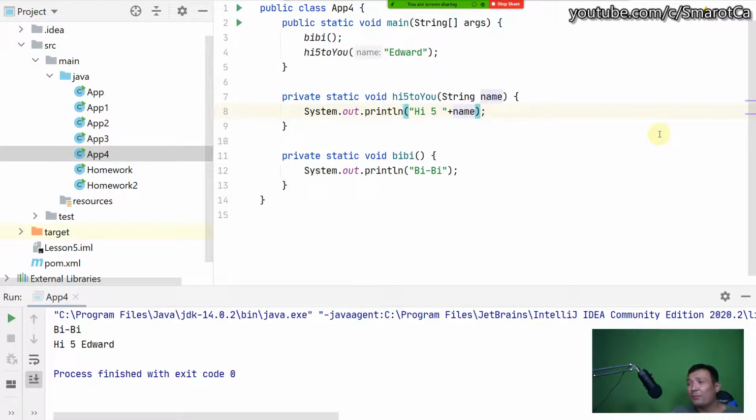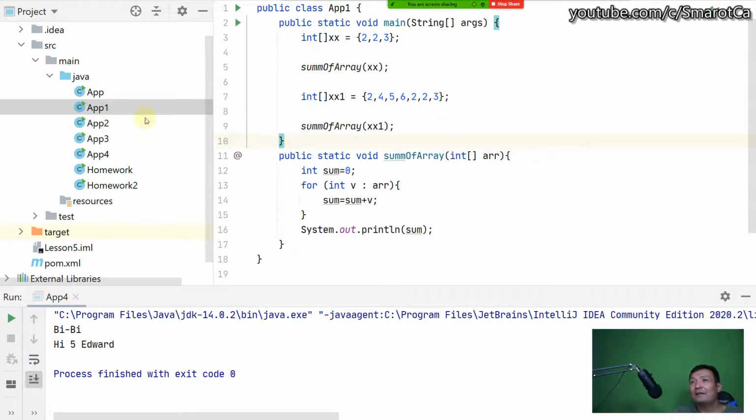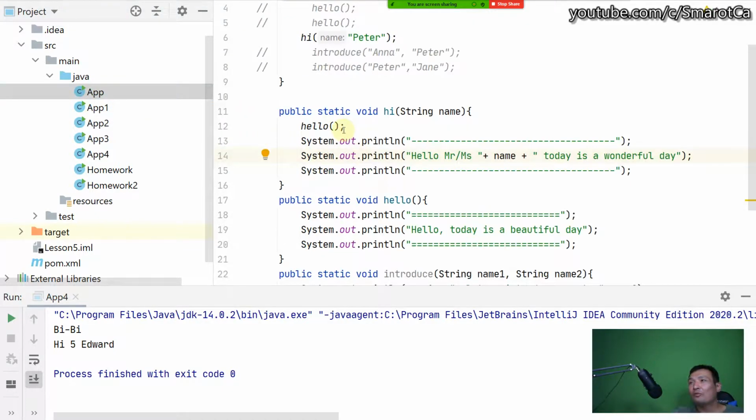We can pack a number of lines into one place, giving some name to these lines, and we can invoke all this stuff by calling this high five.